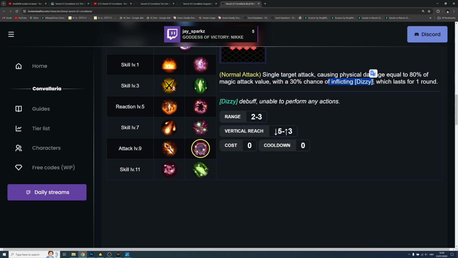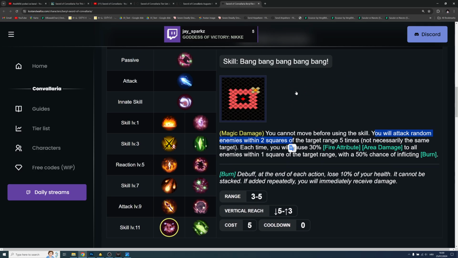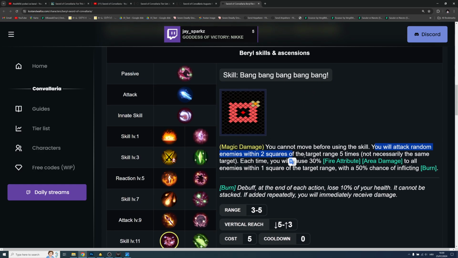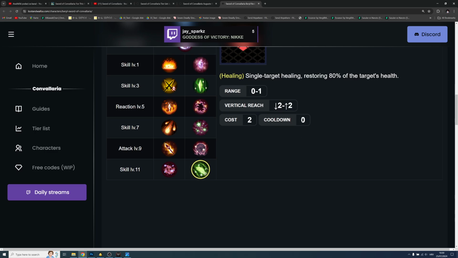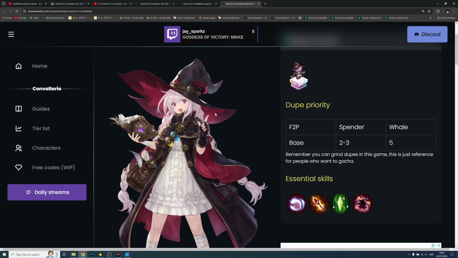Yeah, she can even do that DZ effect, debuff unable to perform an action, so she can even immobilize with that attack level 9. This one, you cannot move before using the skill. You will attack random enemies within 2 squares, look at this, of the target range 5 times. Each time you will cause 30% fire attribute area damage to all enemies within 1 square of the target range, with a 50% chance to inflict burn. And again, we have more healing. So her kit is looking fantastic. A lot of capabilities.